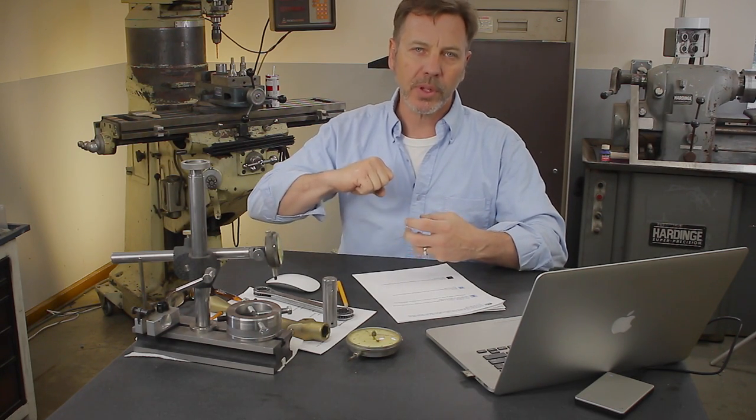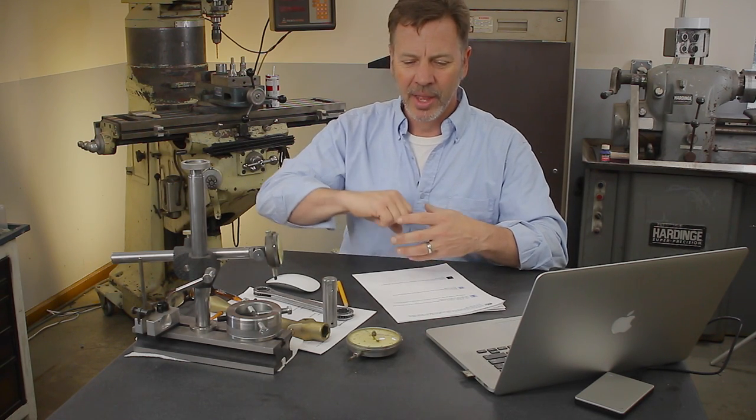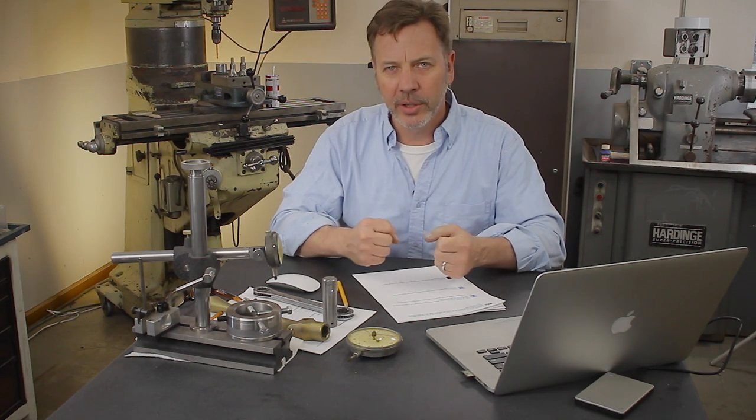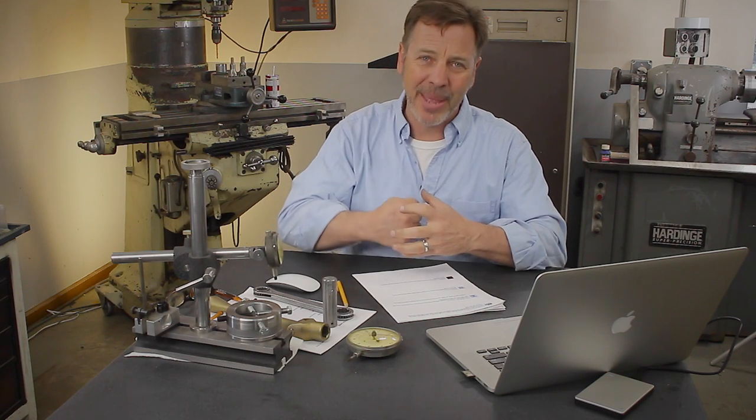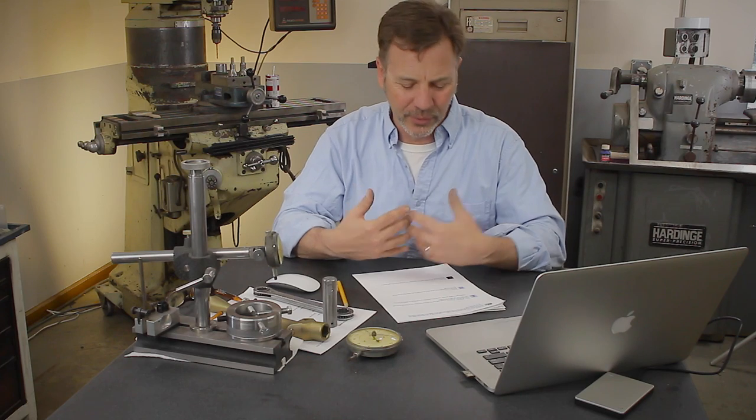I worry about using an impact driver because they're designed for locking a nut or bolt into place, not tightening something securely so it can be released later. The impact wrenches will vibrate and I think it could damage the thrust washer or the thrust bearings in your vise. It could also add extra wear because of that pounding action. I personally wouldn't use it — the handles that come with the vise work really, really well.